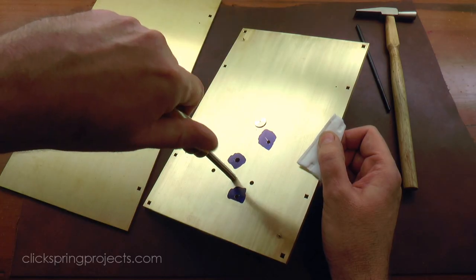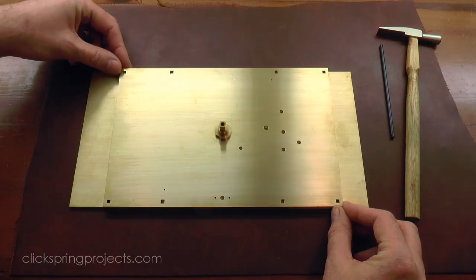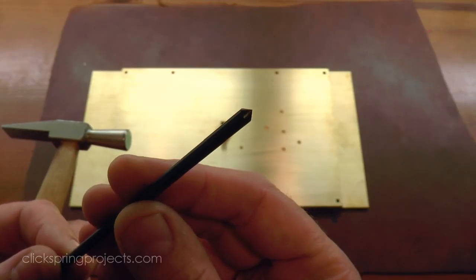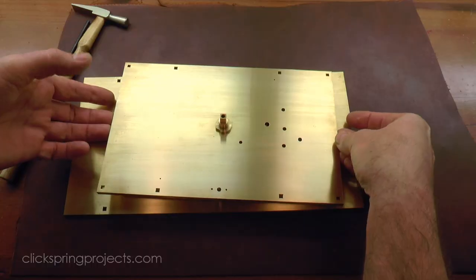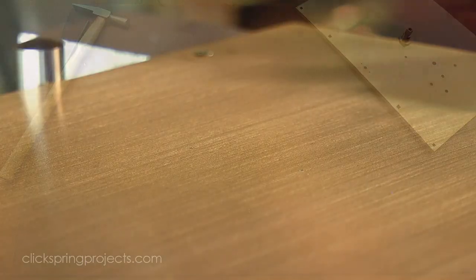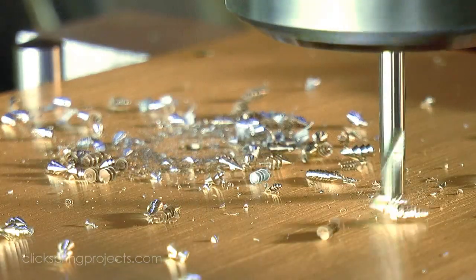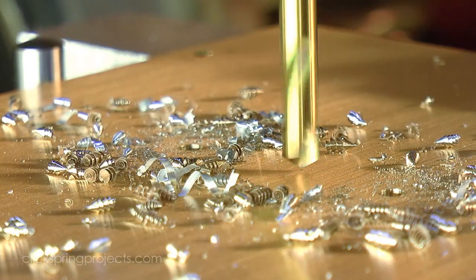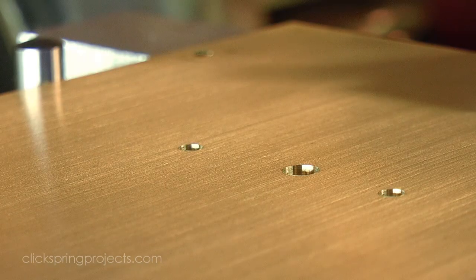I used a deburring tool to tidy up the perimeter of the pivot holes. And then I used a transfer punch to locate the three holes that allow the pointers to pass through the dial plate. Okay, so that's both plates complete for the moment.